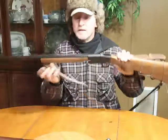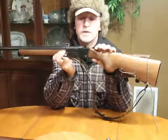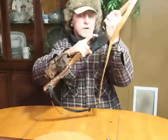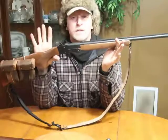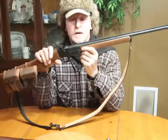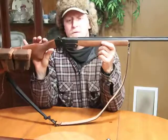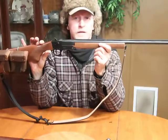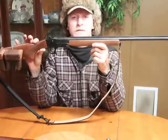A couple of things I've done to this gun — I've heard people have complaints, but I have zero complaints. For a hundred bucks, I mean, you can spend a hundred dollars on dinner for four people and it's gone the next day. This will last for years. I know Henry makes single shot shotguns now too, and I have no idea what those cost, but for $99 I cannot possibly beat this gun.